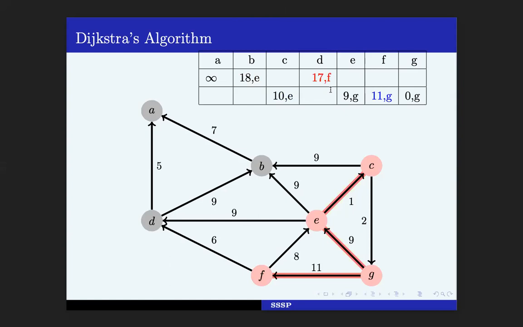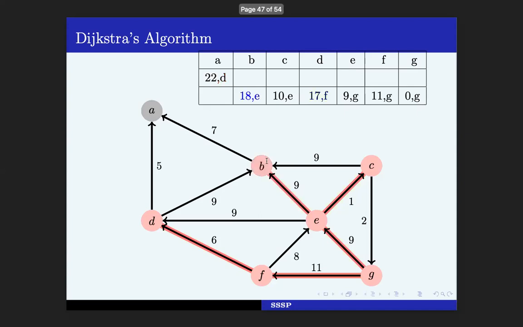So let's see. This is what will happen. D gets updated. Now the minimum of them is D, and at this point I should update all its out neighbors. A gets updated. A for the first time becomes reachable from G via the explored vertices, and the cost is 22. B is also an out neighbor of D, but if I go through D, then the cost is 26, which is much more than 18, the currently known path from G to B. So I don't update B, but I have to check it.